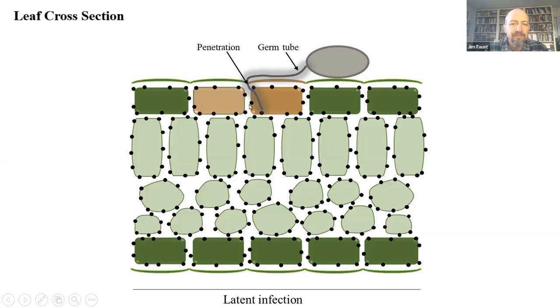When talking about diseases, it's important to think of management in terms of the disease triangle — you need all three features to occur simultaneously in order for a pathogen to attack a plant. First, the pathogen has to be present. With botrytis, we would consider it to be ubiquitous — you'd be hard pressed to find any environment that doesn't have some botrytis spores floating around. It's difficult to eliminate the pathogen, although we can certainly reduce the number of spores floating around by reducing the inoculum — how many spores are available to land on plant tissues.